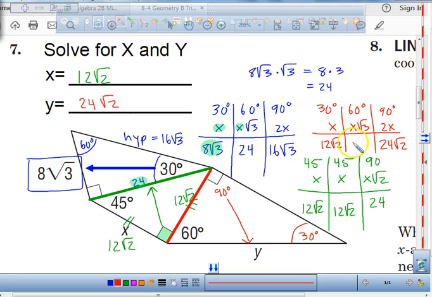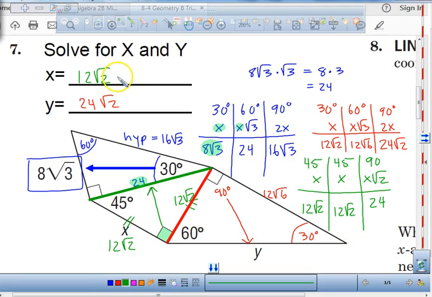And by the way, what would my 60 degree side be? What's a radical 2 times a radical 3? Radical 6 is right. So right here, if you would please, put 12 radical 6. Now we didn't need to know that, but this side right here, just so you know, if I change the y and put the y from here to up here, then your answer would be 12 radical 6.